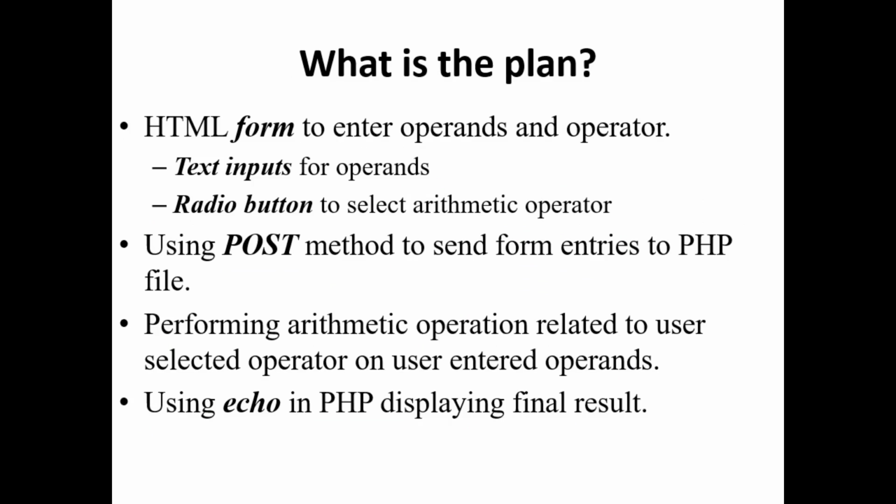So let us see the plan of HTML design as well as the PHP code. So we will make a form. We will use HTML form tag and design a form using text inputs as well as radio buttons. Here text inputs are used for the user to enter the operand values, and radio buttons allow the user to select any one arithmetic operation out of 4 basic arithmetic operations: multiplication, division, addition and subtraction.